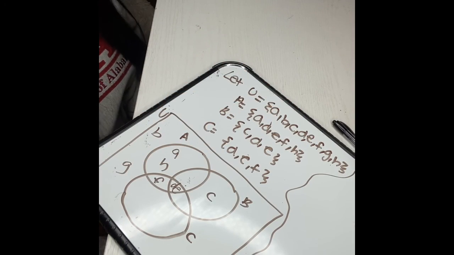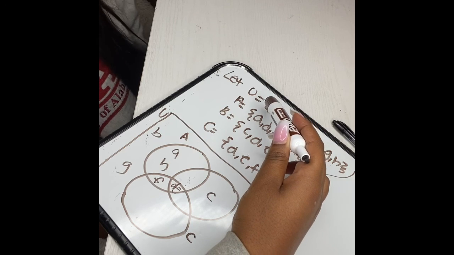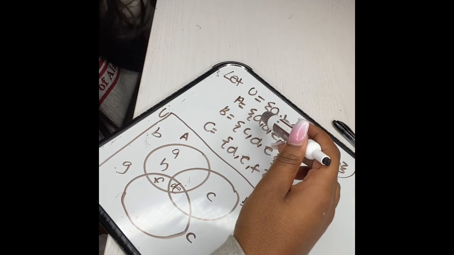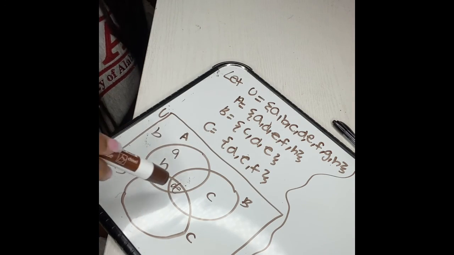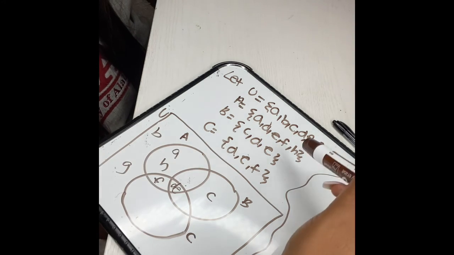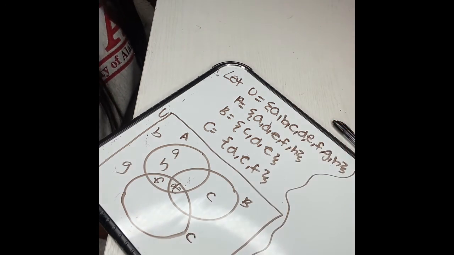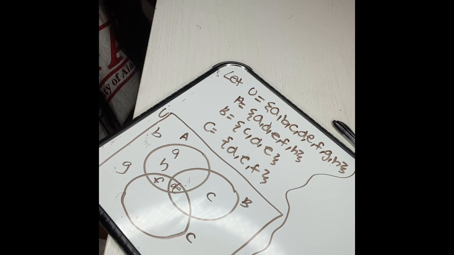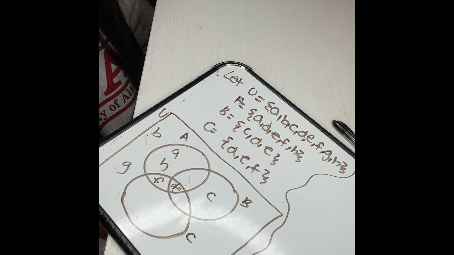All right, so starting off with A. A is in the whole union and is also in set A. Therefore, it will just be in the circle where A can only have it to itself. B is in U and only U. Therefore, B will be outside of the Venn diagram and in the set where only U can be.